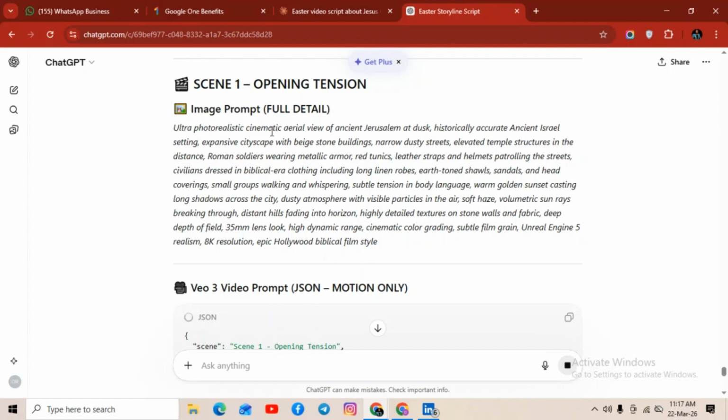Ultra photorealistic cinematic aerial view of ancient Jerusalem at dusk. Historically accurate ancient Israel setting, expansive cityscape with beige stone buildings, narrow dusty streets, elevated temple structures in the distance. Roman soldiers wearing metallic armor, red tunics, leather straps, and helmets patrolling the streets.